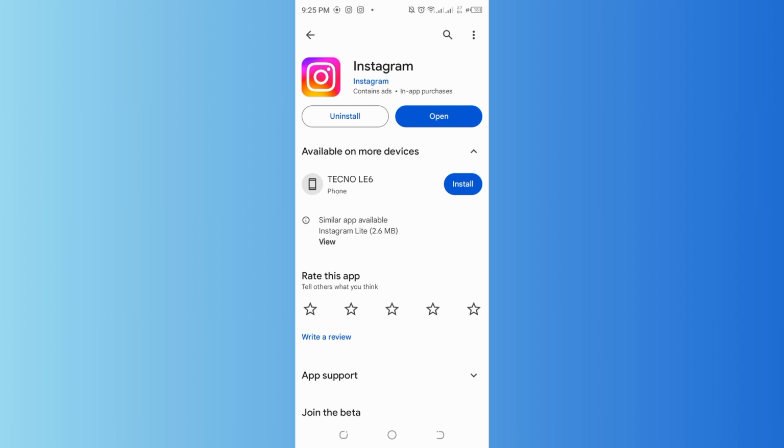Or you could simply uninstall your Instagram if the problem still persists and consider reinstalling it again. This can help to reset any settings or configurations that may be causing the issue. By following these steps, you should be able to troubleshoot and resolve any zooming issue you're experiencing while using Instagram.